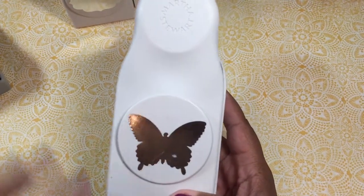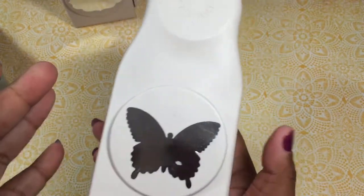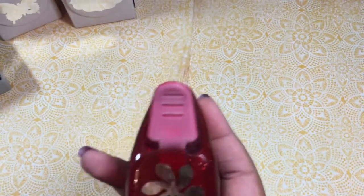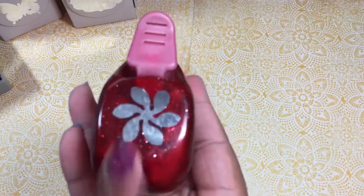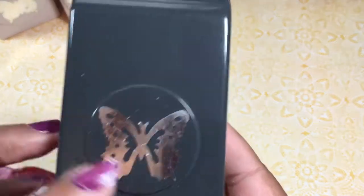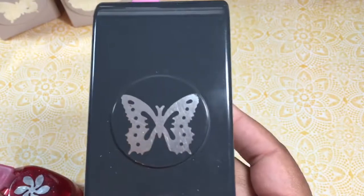I also used this large monarch butterfly punch. I used this punch. This has become one of my favorite punches. I got it for like $1.50 at the garage sale. And then this one, and I'm not sure, but I might have broken it, which makes me sad because this is another one of my favorite punches. So I used those punches.